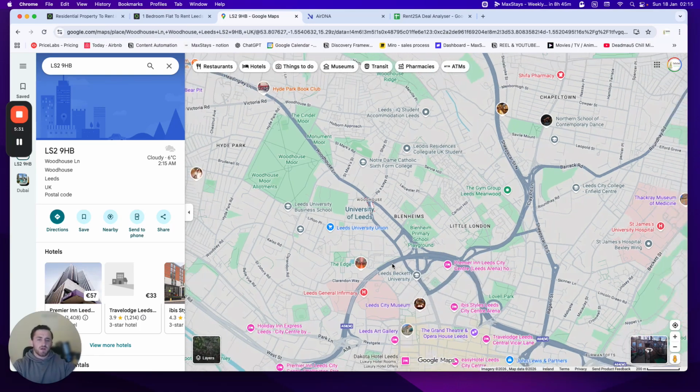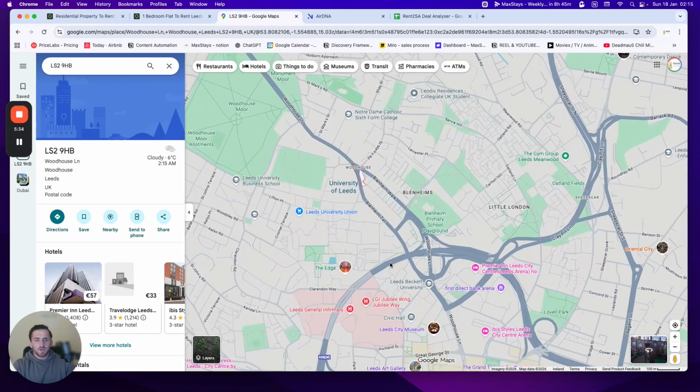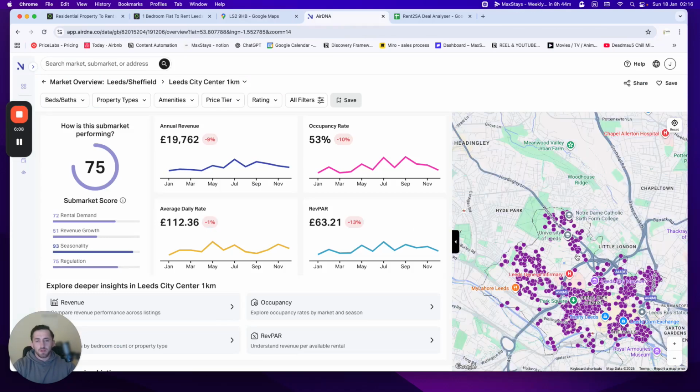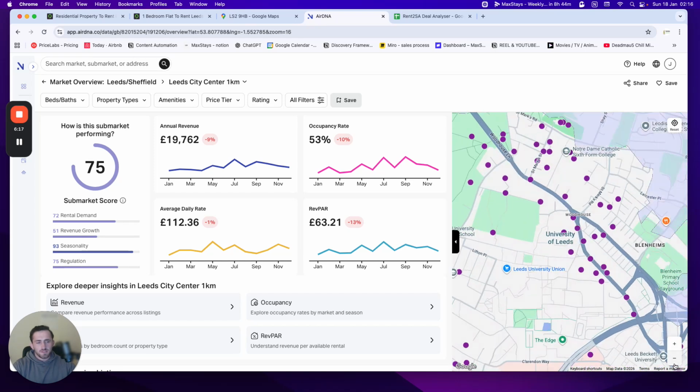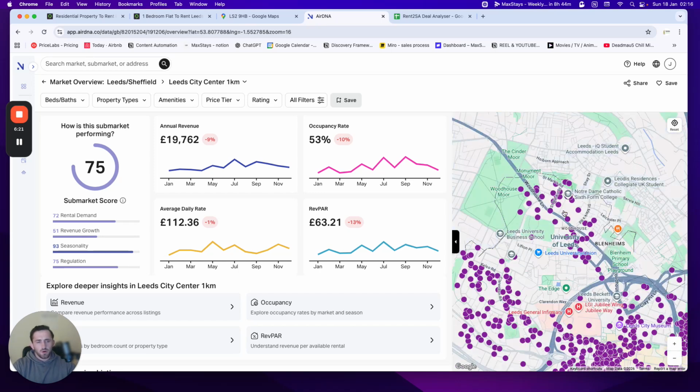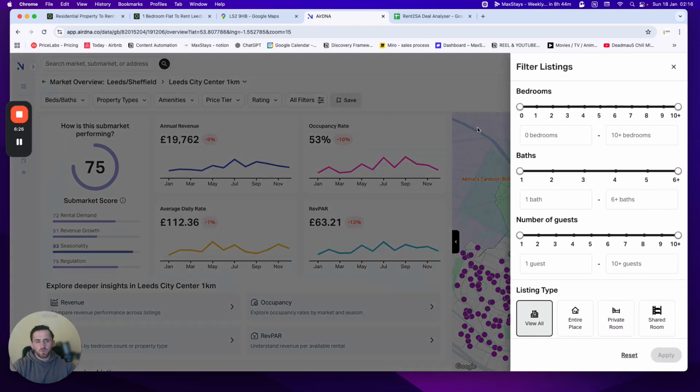The next steps after I figure this out is, based on where it is, I'd now go on to Airbnb and find other properties in that area and see what they're making. Go on to Airbnb and we will look at Leeds City Centre. And we zoom in on exactly where we know this property is. So we know it's in Woodhouse, right beside the University of Leeds. I'd actually zoom out just a little bit so we can get a broader look at what the performance of the other units in those areas are doing. So we'd filter it down, because we know it's a one bed, we'd filter it down just to one bed, so we're not searching for anything more or anything less.